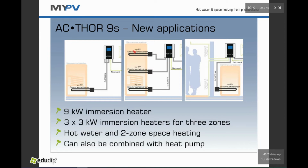You will use this power linear controlled on the heater on the top. Let's say you have 4 kilowatt excess available. Then we switch the load static for the heater on the top, and we do the linear power control at the heater in the middle. And for 7 kilowatt excess power, we switch the heater on the top and in the middle static, 3 kilowatt each, and do the linear power control here on the heater on the bottom.